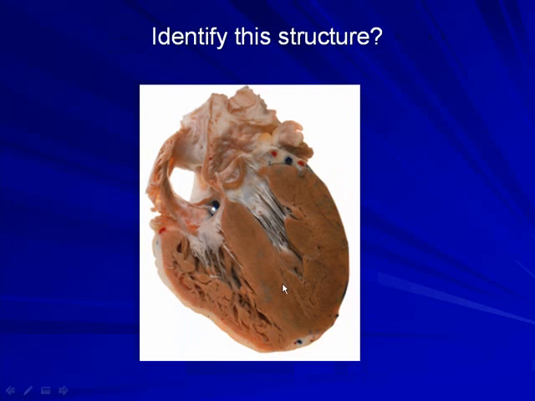This is a gross anatomical picture of the same. Again, you can appreciate the intraventricular septum. You can identify the chordae tendineae. You can identify the papillary muscles as you see here. But those are pretty much the only structures I would be able to ask you about from this gross anatomical structure, because of clarity.